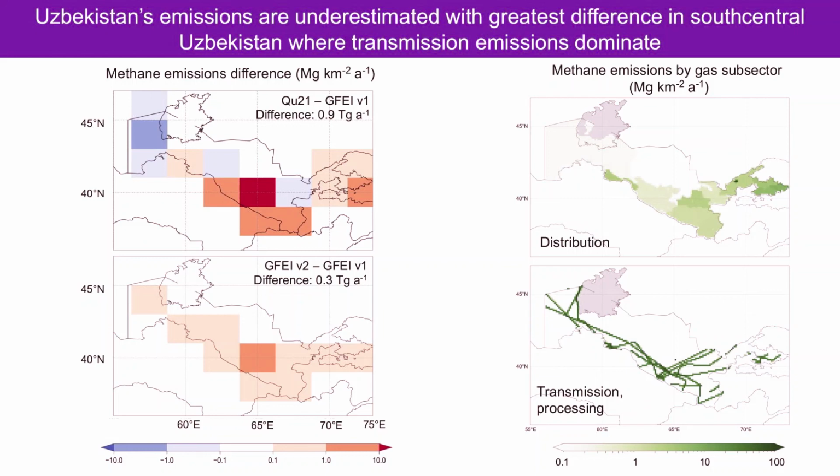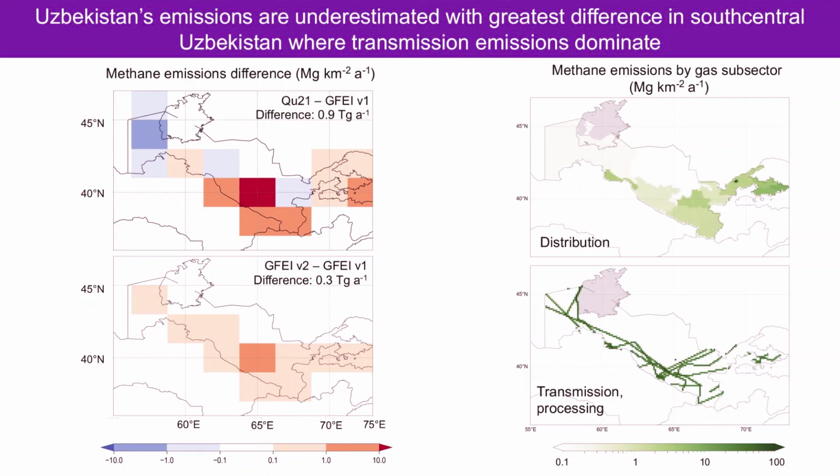In conclusion, through this work, we've created this global fuel exploitation inventory. And so this is a spatially explicit version of our national inventories reported to UNFCCC. And we've updated this using more recent UN reports, and we've also incorporated some new national inventories. And so then these inventories have been used as a prior estimate of emissions in our inversions.